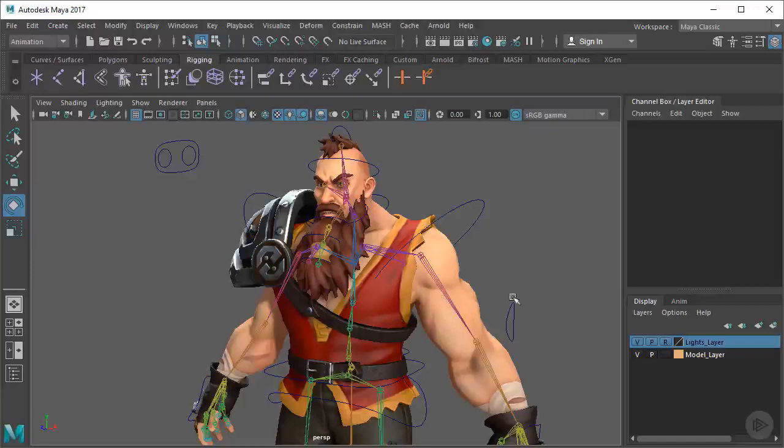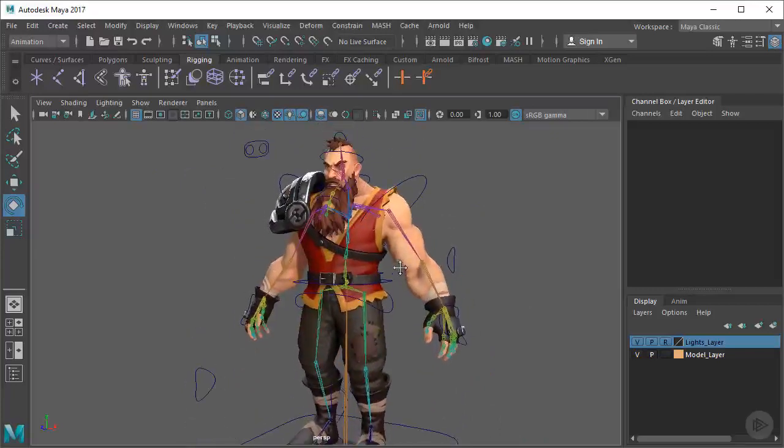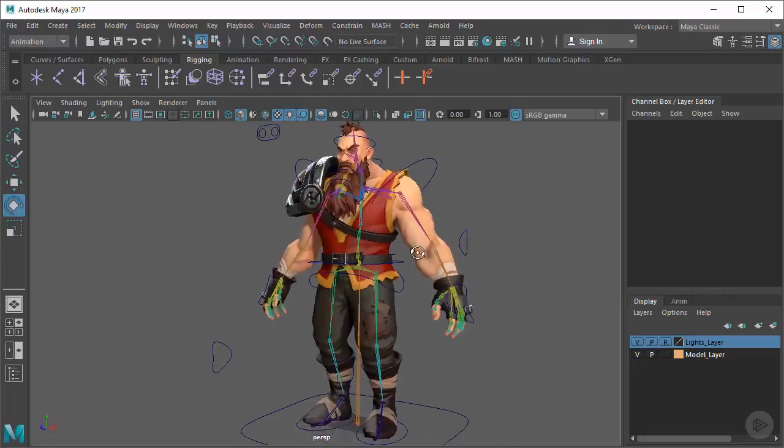At this point, our entire rig is complete. We've added all the functionality that we set out to do from the very beginning, and we're ready to call this guy done. However, there's still a few things I like to do to prepare this scene for the animator to make things a little easier for them to work.